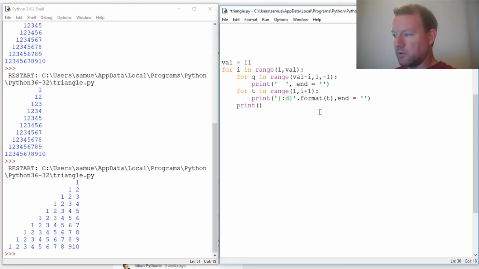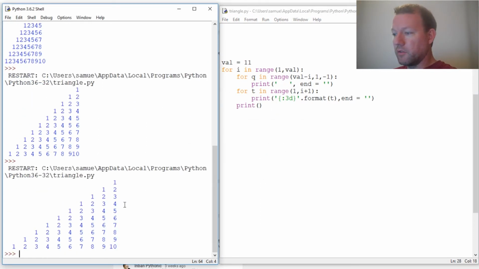Let's say we want this really clear. So we go to 3 digit spaces, and then we now need 3 spaces here. There we go. So we have our singles, our tens, and then a nice clean break so we can see this over here.